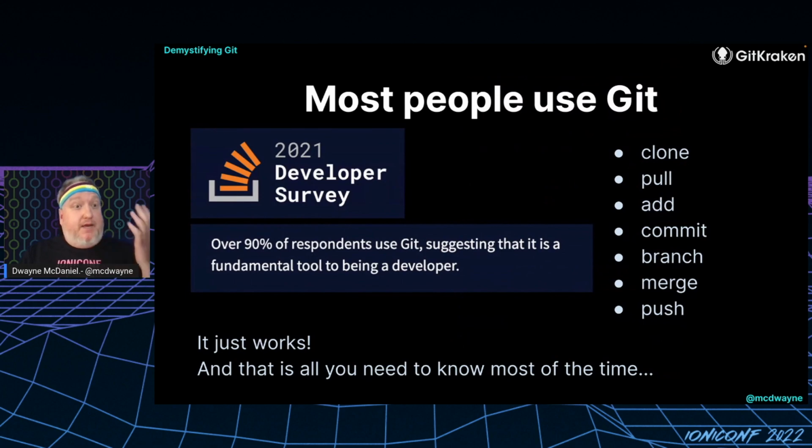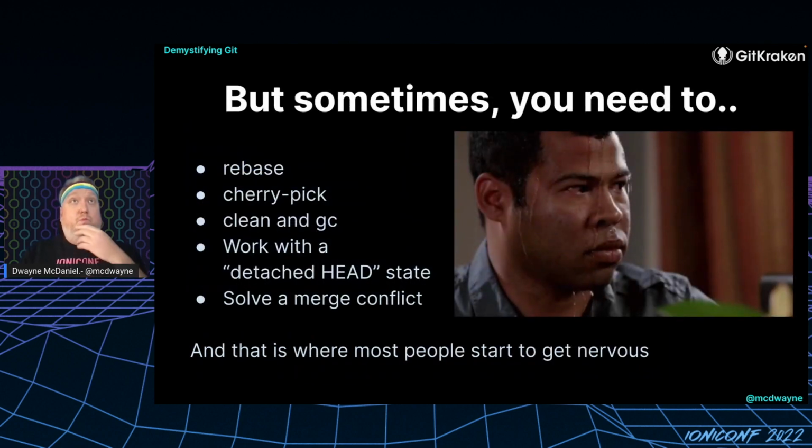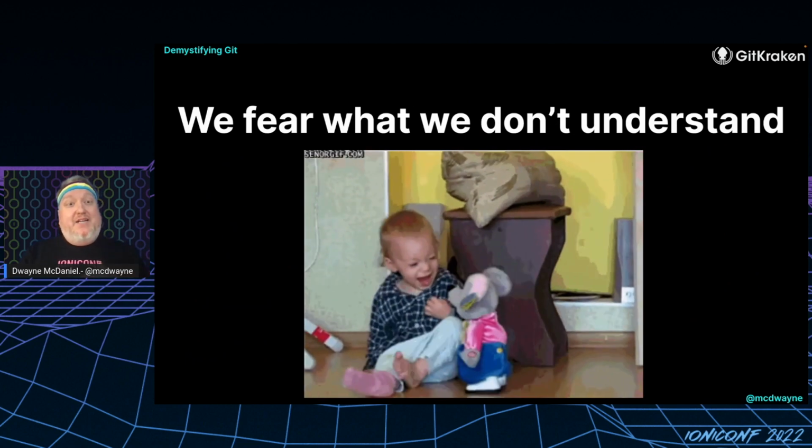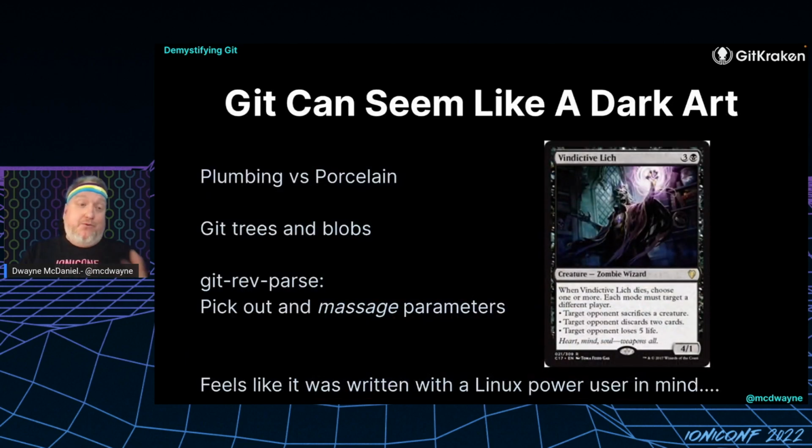So as Mike said, everybody uses Git. And for most people, they just type a command and it works. And the things over there on the right, most people aren't terrified by those. That's just how Git works. You clone, you add, you push, you commit. But sometimes we have to do other things like rebase, and we get to these detached head states and we hit merge conflicts and everybody panics. And I think that's because these things are a little mysterious and we don't really know what they do. And we're human beings. We fear what we don't understand, even though it's really not that dangerous or hard to understand. Though Git, in its defense, can seem like a really dark art.